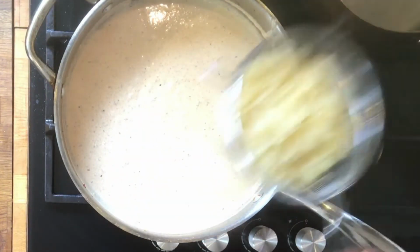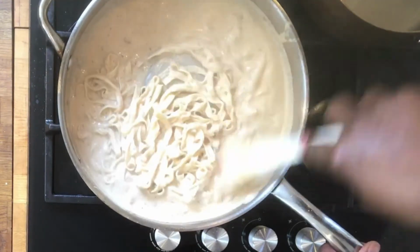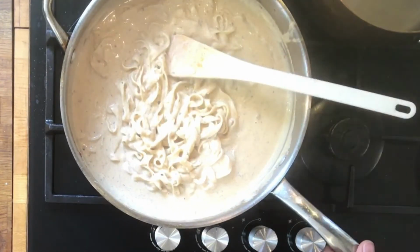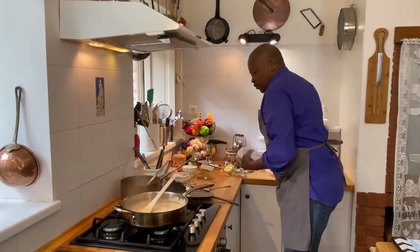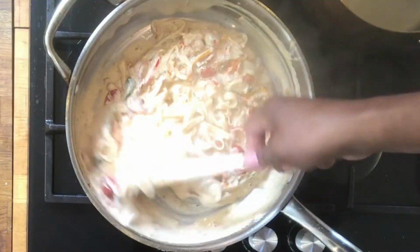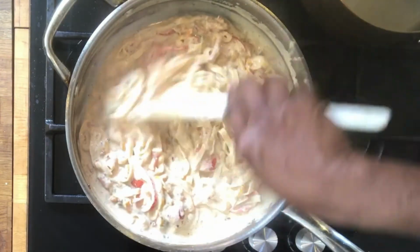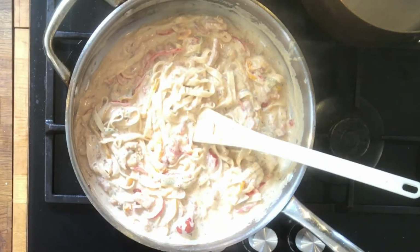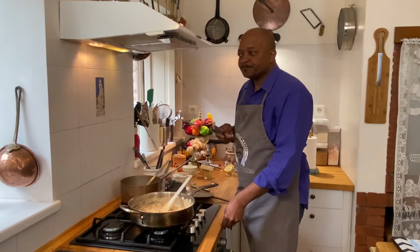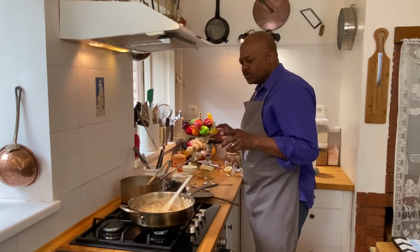And now let's go ahead and add our pasta. Look at that. Nice and creamy. All right, so as we get our pasta stirred in, we can now add our vegetables. Look how creamy. And you know what? Let's give it another taste. See where we are. That's wonderful. We can now add a little bit of our lemon juice.